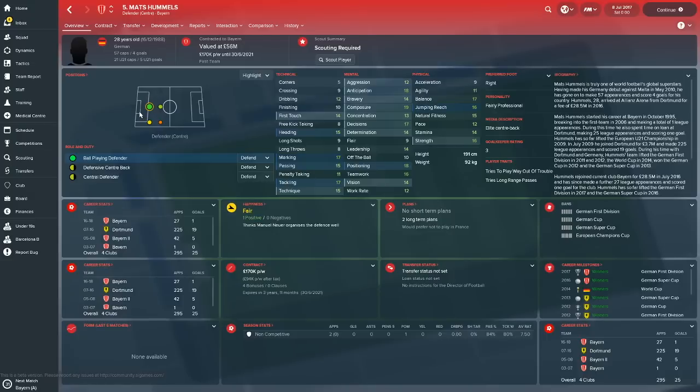Moving on then from Jerome Boateng, we have Mats Hummels, his partner at Bayern Munich. Again, 28 years old, so this is going to be one of the guys that you want to try and get in fairly soon. He's a ball-playing defender, and you can see it's reflected in his passing, which is 15, very impressive for a centre-back. Most of you will know who Mats Hummels is. Absolute fantastic beast of a centre-back, former Dortmund player, played a lot of games for Dortmund, and has also won the World Cup with Germany.